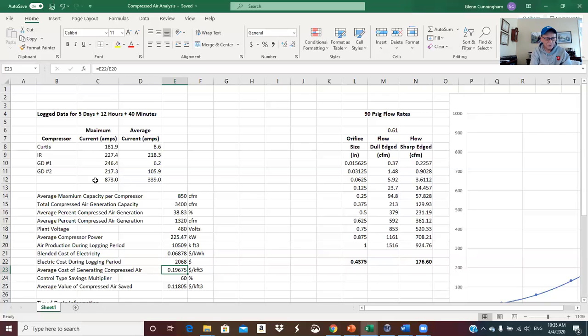Now that's on the production side. If we reduce compressed air use, because the compressors don't unload perfectly, we don't get all of the cost of generation back as savings. So I have estimated 60% as the amount that we'll actually save. And I'll show you where that comes from in just a second. So of this 19 cents, I take 60% of it, and I get a little less than 12 cents per 1,000 cubic feet. So if we save 1,000 cubic feet, I'm saying that's going to save us not quite 12 cents. Okay, that's how I'm going to do the savings calculation.